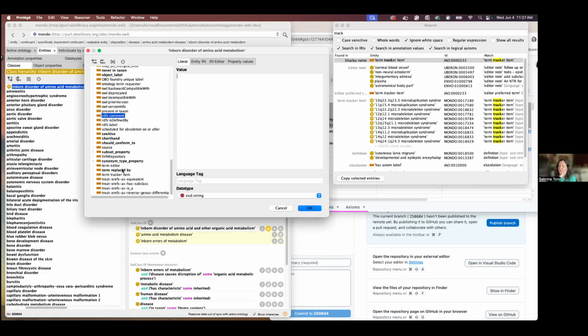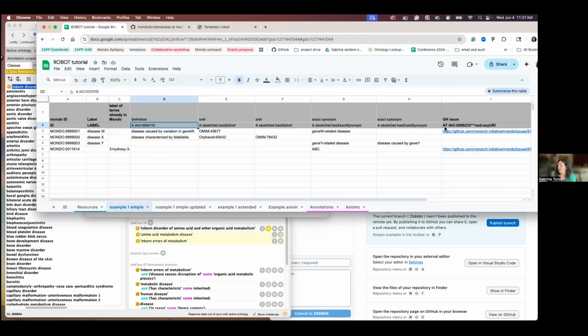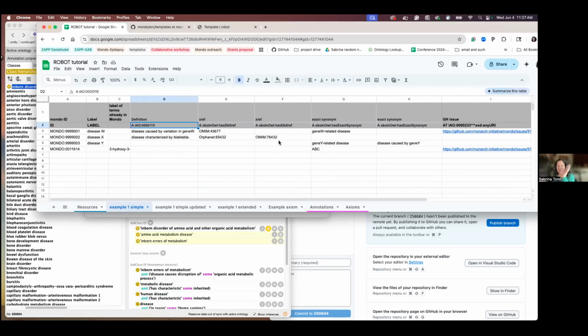So here, if in Protege I want to use the term tracker ID, you have a blah, blah, blah here. And here in data type, if you remember, what do we use here? Any URI. For this one, instead of A, we have AT. So here we are, AT. And then there's also AI, which is going to come later when we talk about adding axioms. So A is usually the main one that you're going to use.